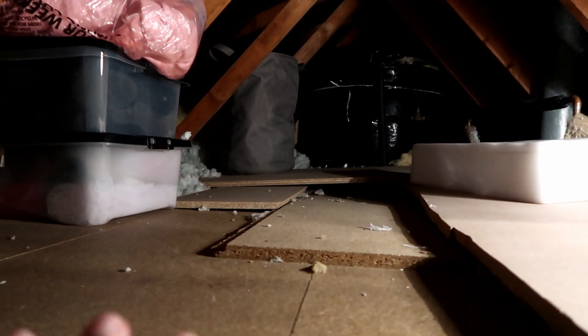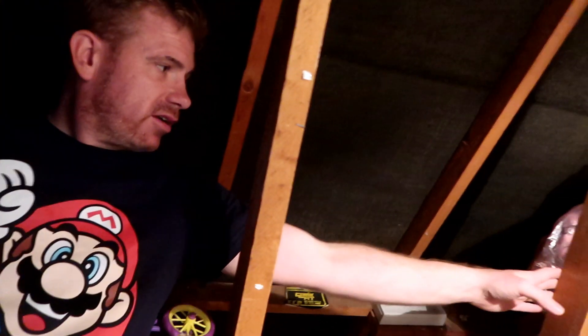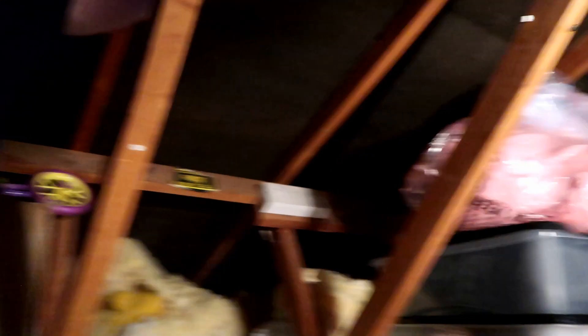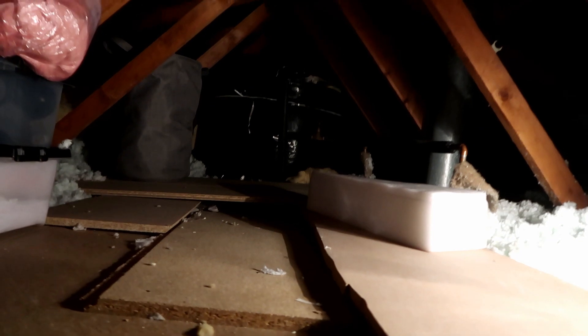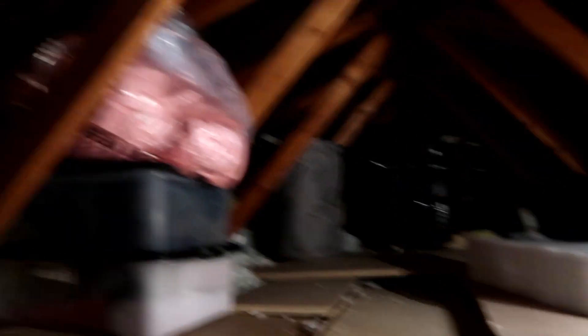He's trying to sort it out up here so we can put Christmas decorations and boxes. We've already got some children's toys up here. I'm looking to put some shelving on here — we've been following that on Pinterest. You put some wood blocks here so it gives you extra storage, and you can do it along here as well. Look how much room we're wasting up there. To be honest, this loft is bigger than what I thought it was, which is a bonus.